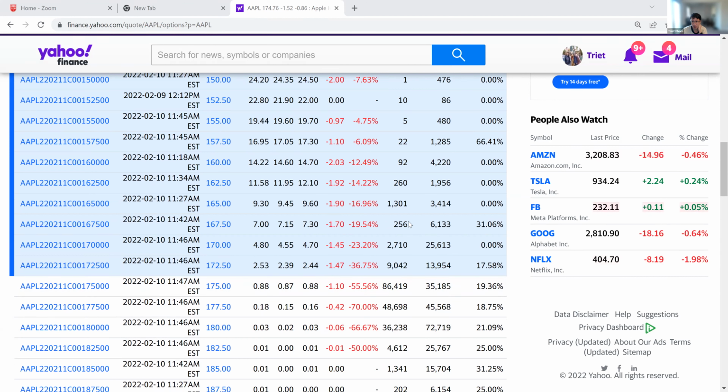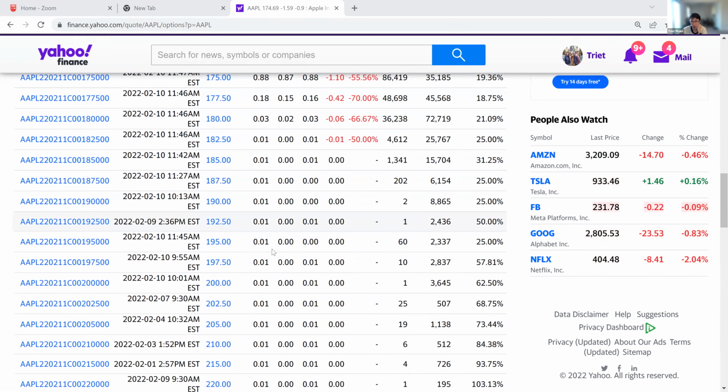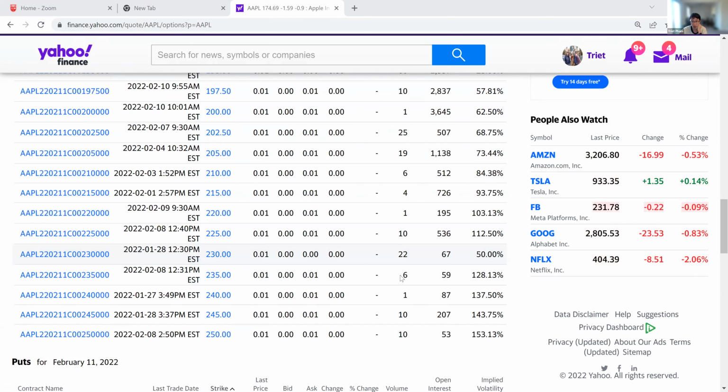Basically around the liquid regions, the price, I think around here, will be the market price right now. So that's a reliable price, right? But if you go far away, you see there's no open interest. Basically, your data is less reliable. So you don't want to use the extreme strikes as a quote. Understand?